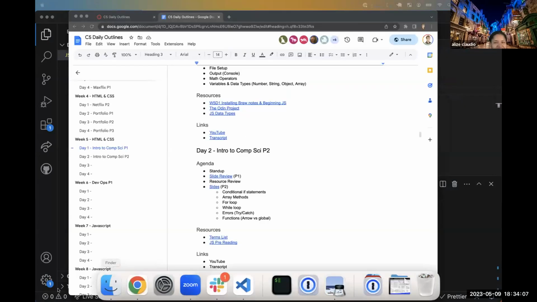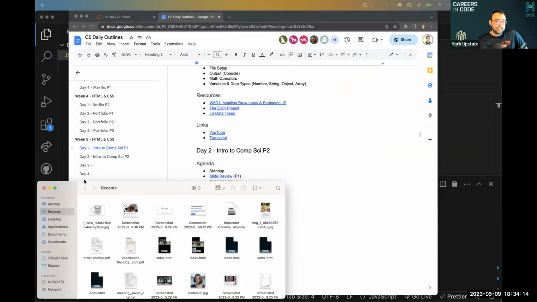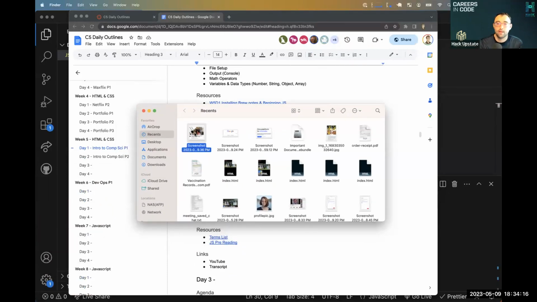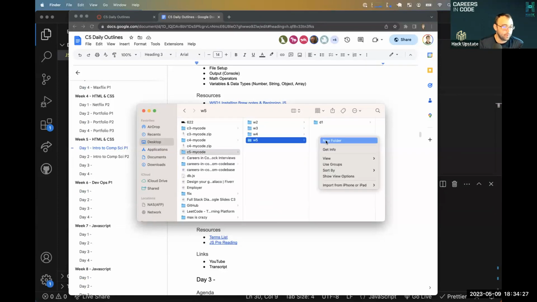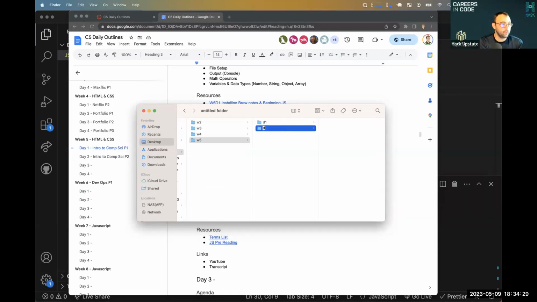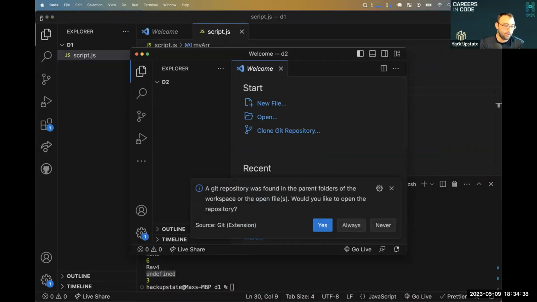Okay, so I'm going to start with making a separate playground file. We could keep working in the file that we had yesterday. I just like to create my own, keep my files organized and keep everything in place. So I'm going to go to my code, my week 5. I am going to go to a new folder and go to day 2. I am going to take my day 2 folder and drag it into VS Code and close out my day 1.